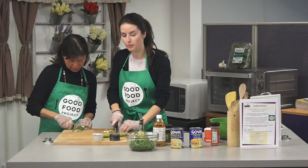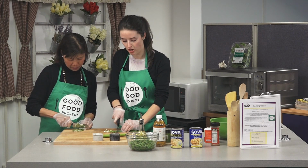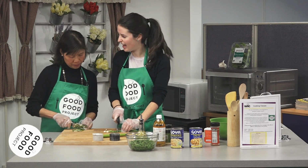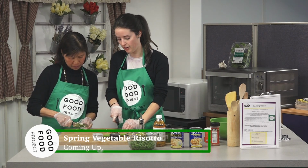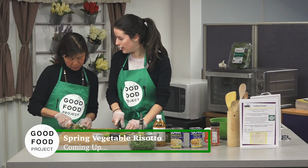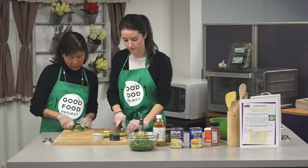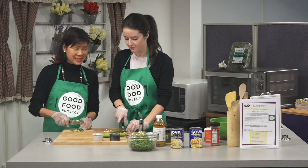So this dish, we're pairing it with our risotto. So this is a nice tangy dish. It's nice and light because the risotto is pretty heavy because it has like the cheese on it and it's the rice. So that is a heavier dish. So this would be kind of nice to pair with that. It's a really light dish. Yeah, I love this salad. It's very easy to make.